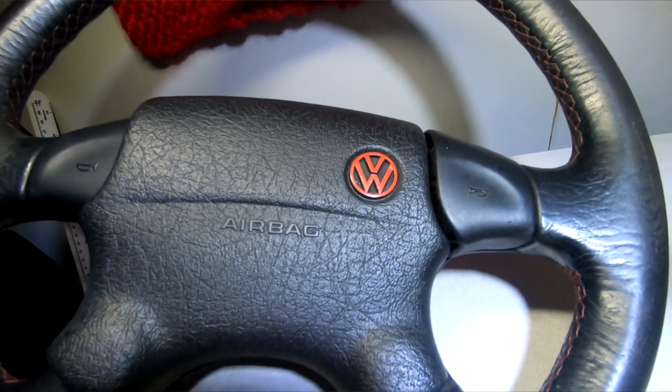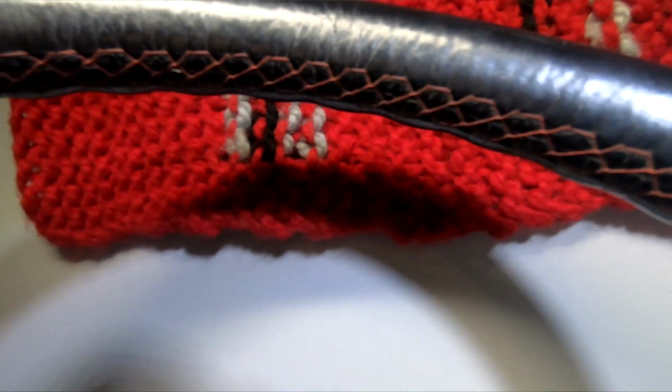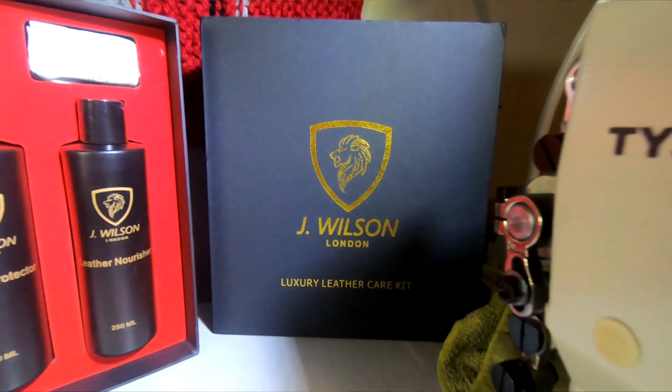Now today's video we're going to be restoring some leather. I recently bought a new steering wheel for the Golf and it's knackered. It's 20 odd years old, it's done plenty of miles, and all the leather's worn out around the edges. So I bought some J. Wilson leather cleaner kit, a full restoration kit, and I also bought some leather dye as well. So we're just gonna have a crack at it. If the packaging on this leather care kit is as good as it looks, then I'll be happy with it.